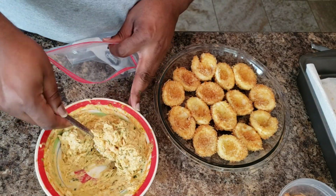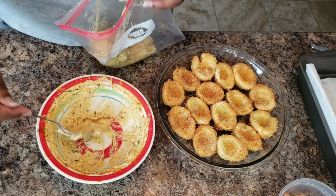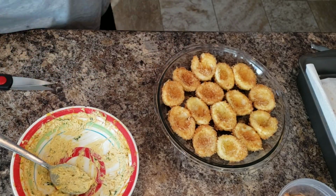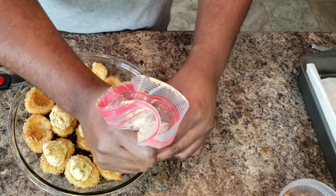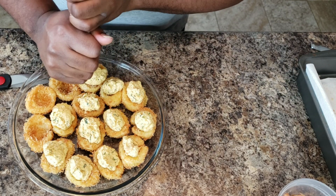Okay guys, so now that everything's done, we're going to go ahead and take a Ziploc bag and put our egg mixture in it, so that way we can go ahead and pipe it into the eggs. Now keep in mind, we do have some lumps from the lump crab as well as the shrimp in this egg mixture, so we want to make sure the hole is big enough so that we can neatly pipe it in.